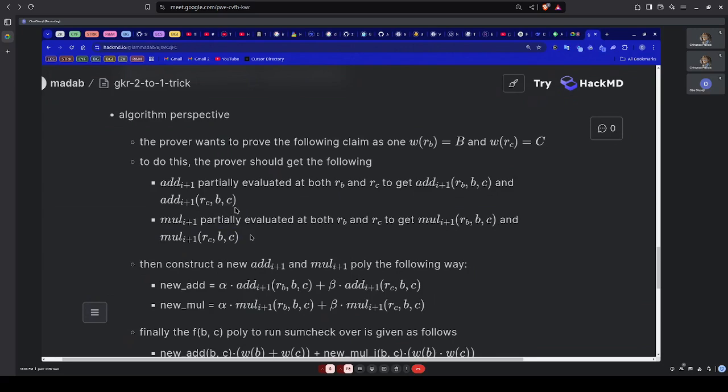So we evaluate both add I and mol I at both RB and RC. Remember, those were the random challenges that we used to get our B and C. In case anybody is wondering where RB and RC came from, that's what we evaluated W at to get B and C. This RB, and this RC.